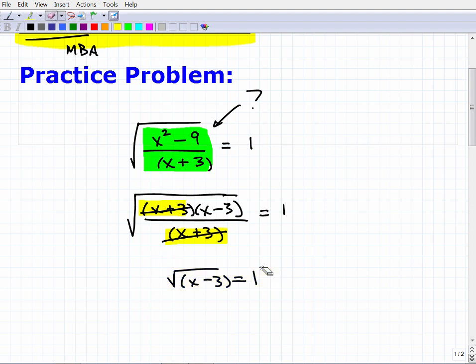But let's get into this. In order to solve a basic radical equation, let's take a look at a simpler problem. Let's say the square root of x is equal to 4. Now, let's think about this for a second. The square root of x, remember x is some number, some variable. The square root of some number is equal to 4. So if I just ask you that, walking down the street and say, hey, what's the square root of what number is equal to 4? Of course, you'd look at me like I'm a crazy person, but the square root of what number is equal to 4? Yeah, that's 16. And you would be correct.